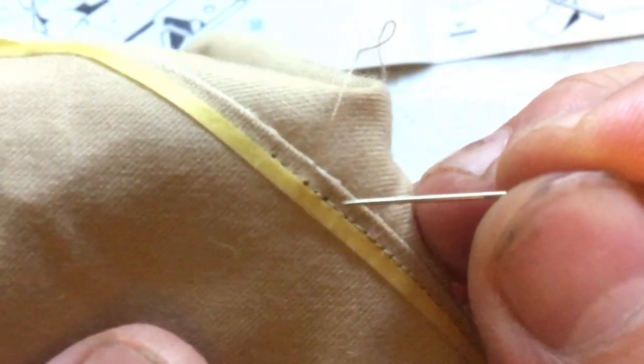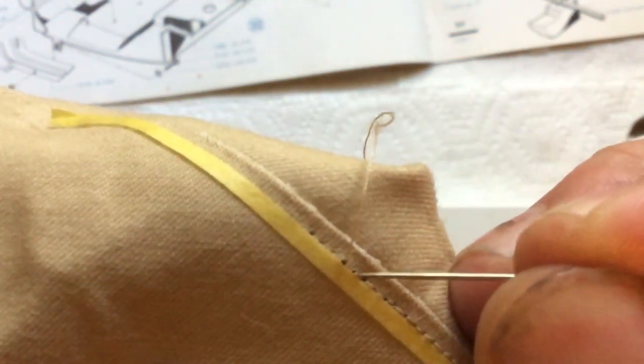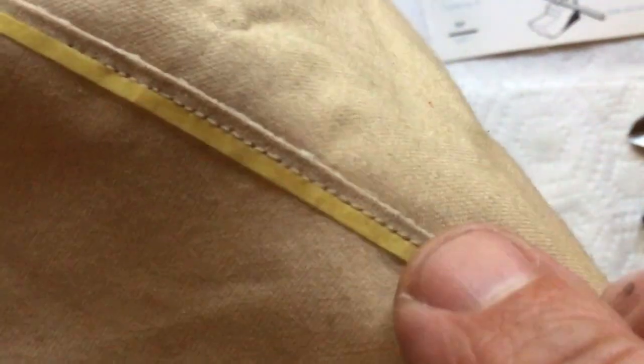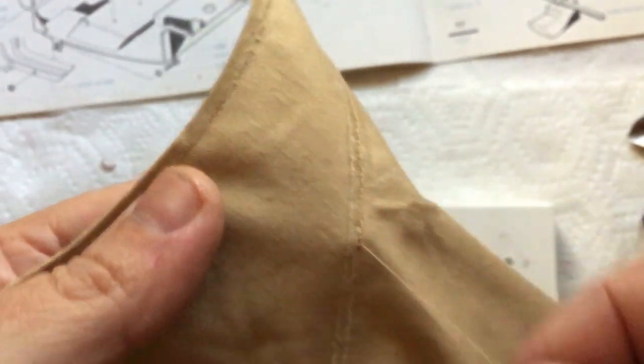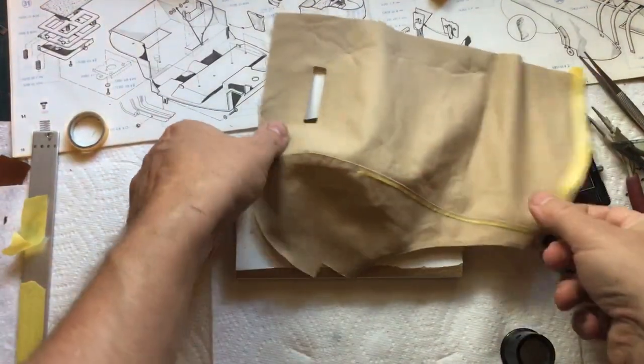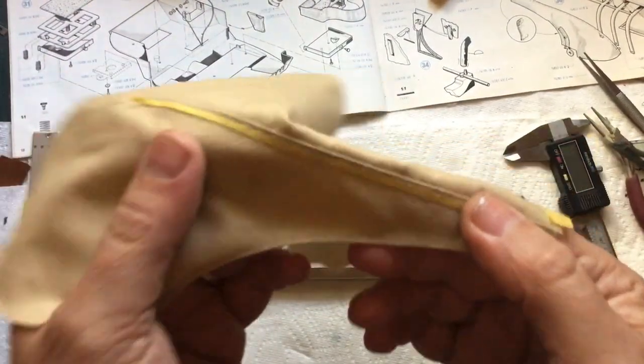And then, so there's the last stitch I did. So I'm going to go into, man, I can't see what I'm doing through the camera lens. Through that hole. Now those holes in there look pretty big, but like I said, as you work the material, those holes start closing up. Back here, some of those are completely closed up. So the more you work it and press it in, those holes are going to close up. So again, I'm just going to go back. Yeah, I can't see what I'm doing through the camera lens. Honestly, I can't do it without this. So that's why I've got to do it off camera. But hopefully that makes sense, and hopefully you can see how that's going.